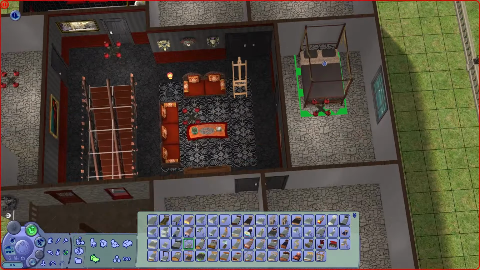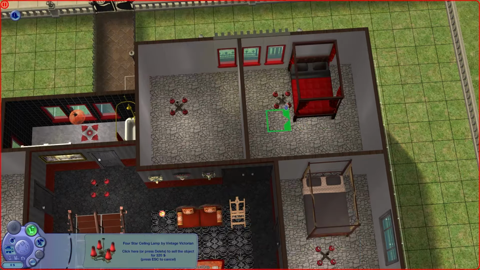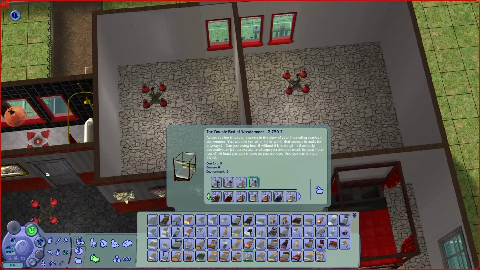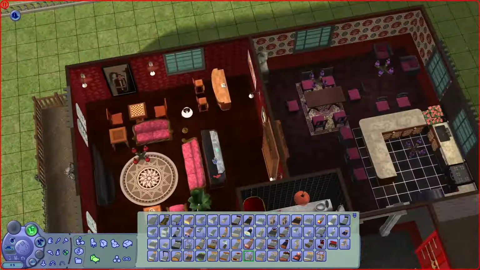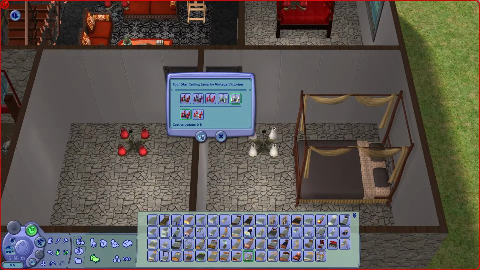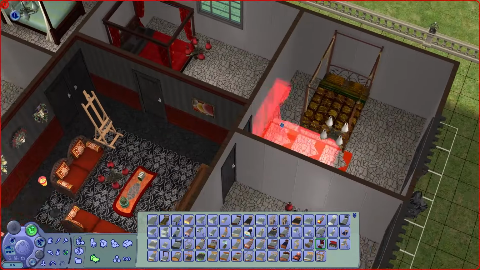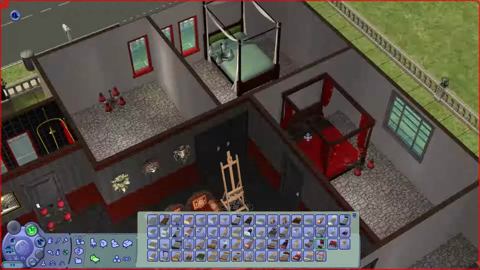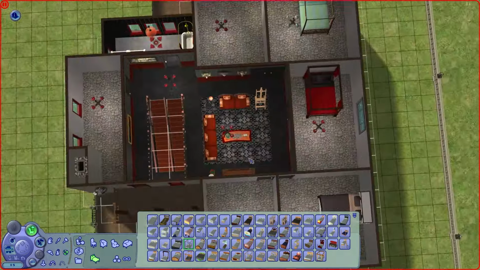And now we're on to the bedrooms. When I was making this, I originally planned on making one of these rooms the master bedroom, but it ended up being a completely different room from the one I thought I would do. So right now I'll be doing two rooms, the quote-unquote white room and the red room.